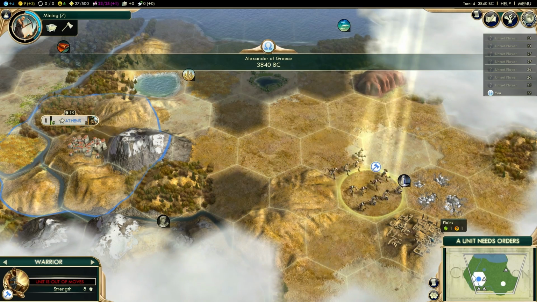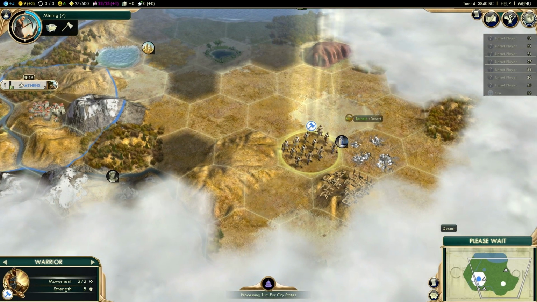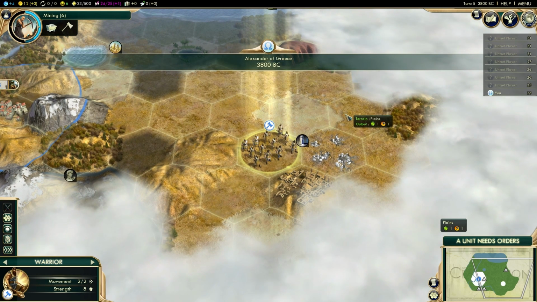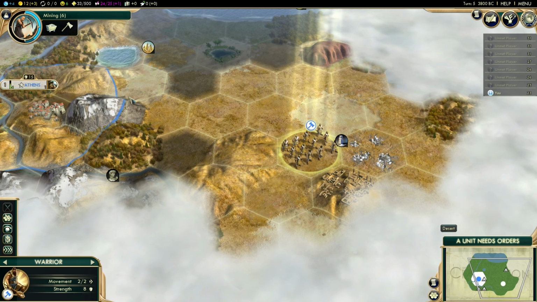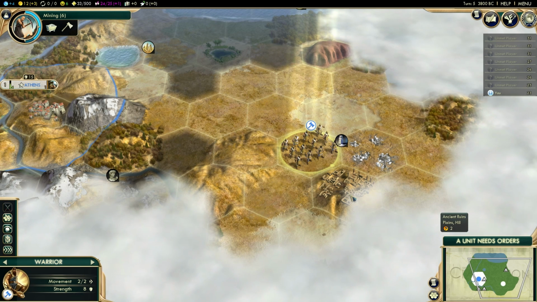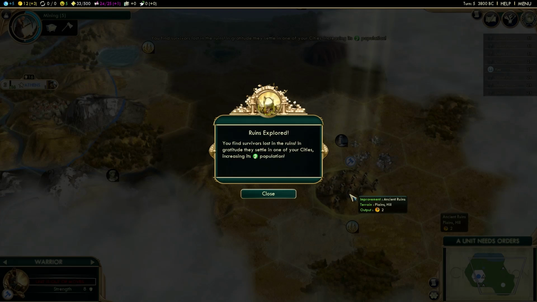Obviously, we do need to do a lot of exploring because we need to find the city-states as soon as possible. It's very important for us. I'm going to be concentrating a lot more on trade routes on this particular series as well, and showing you the best way to actually maximise your trade routes and get the most out of them. I know we've used trade routes before, but we've never really used them in a way that actually shows you how to get the most from them.